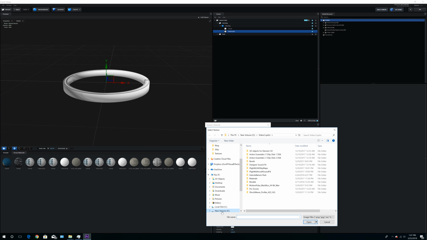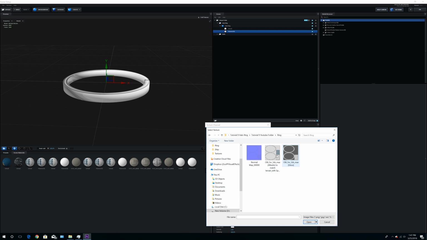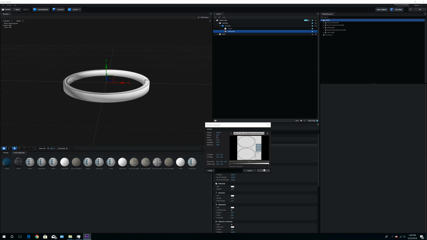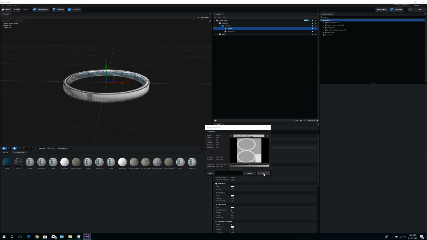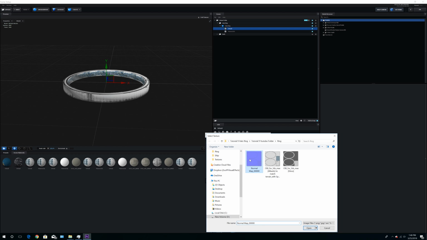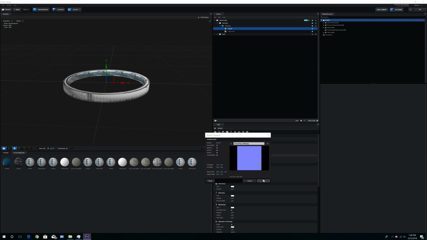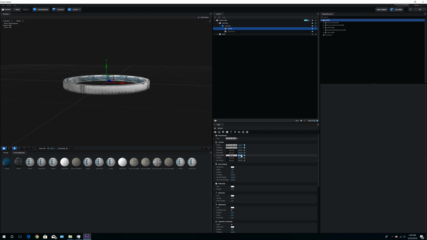So find your textures, of course, and mine is right there. One texture for everything. There will be a small part that you're gonna have to use a different type of texture, but we'll talk about that in a few seconds. Bring the gloss, bring the map, normal map. Okay, there it is. Make that 30% and make the glossiness 25, maybe 30. Bring the environment multiplier to about 70, okay?